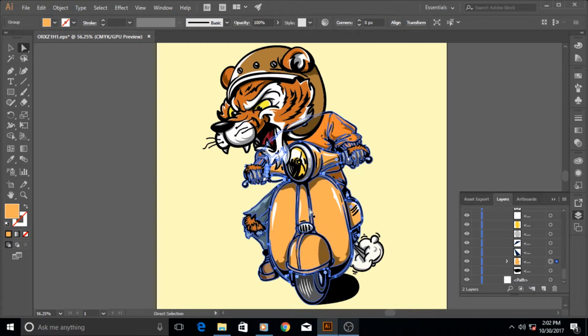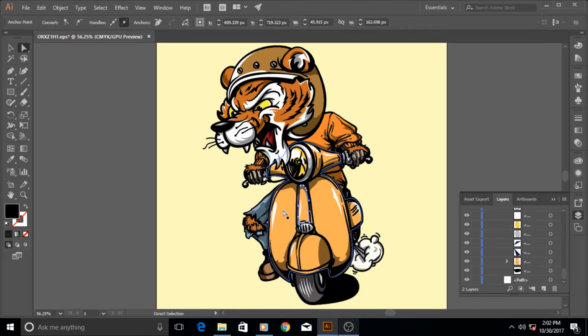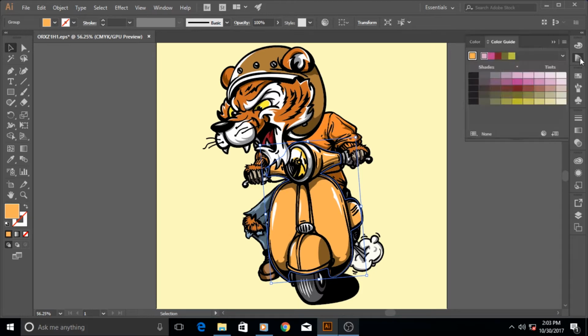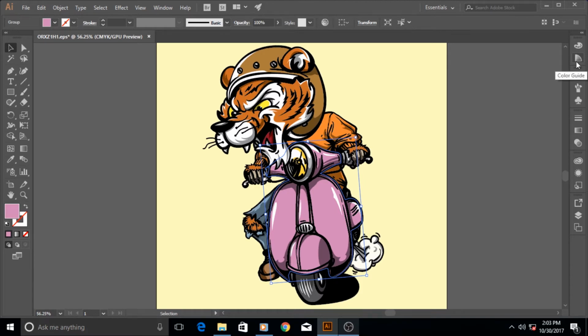But if I use the selection tool, for example, like this, then what happens? I get those selected in front instead of it. Maybe sometimes you are lucky and you can get it selected, but targeting things here with these icons and indicating them is much safer and much easier. Now you can go to the color guide, and for example, I want to change this bike into a pinkish color, because pink is the color of scooters, because it is used by girls, it's a girly color. Okay, this light pink works for me.